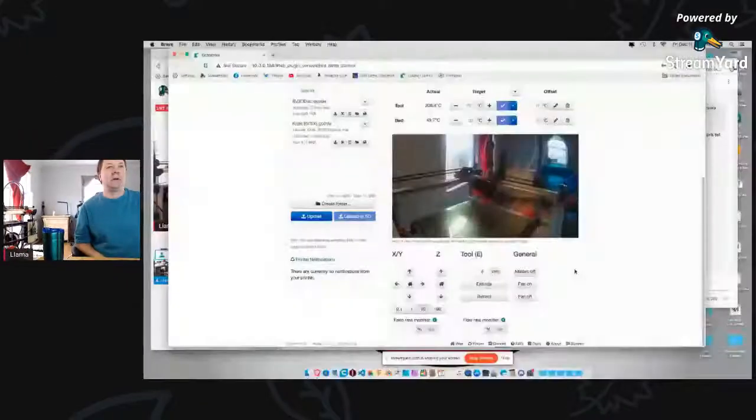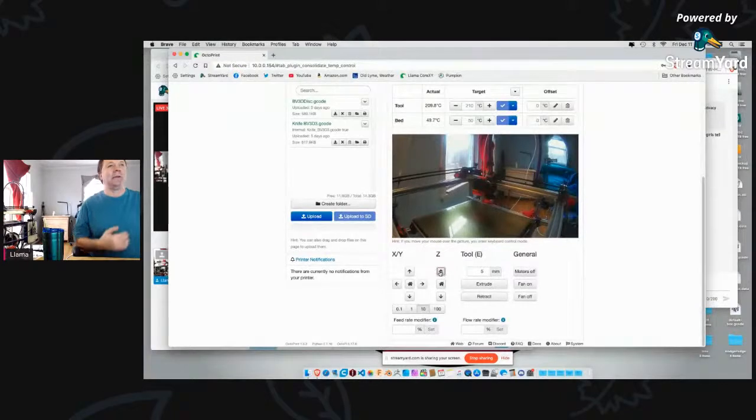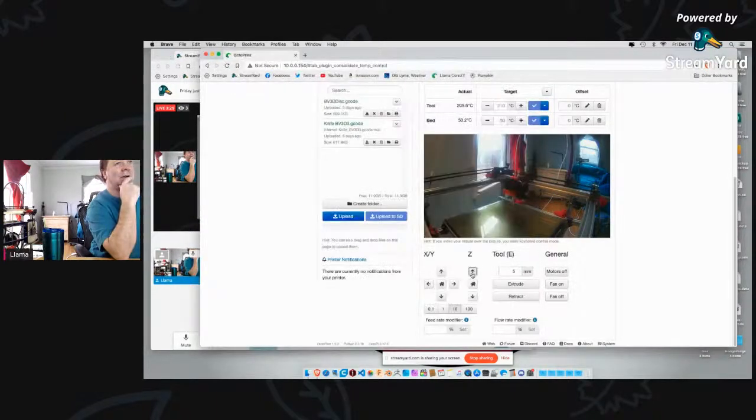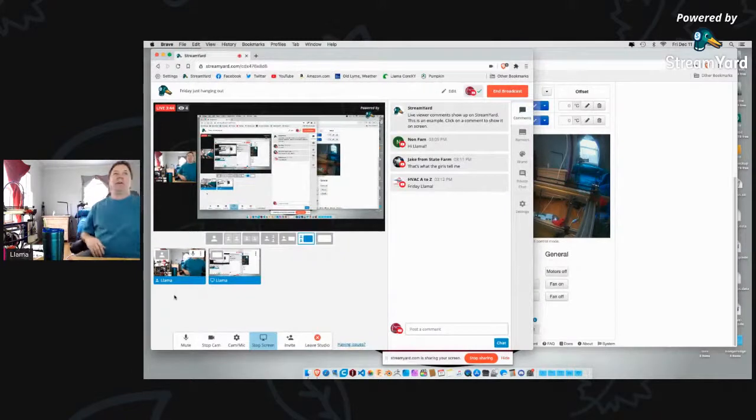I gotta flip that. The one thing I really liked about Repetier-Host is I can share my screen and show you. When I want the bed to go down, I know OctoPrint and Repetier all have it, and I think I can do it in this, I just don't know how. I want to lower the bed, but you have to hit the up arrow because it's based on the hot end, not the bed. I still always do that backwards. What I really want is the bed to go down, so I want to use the down key, and I still hit the down arrow, even though I know better.